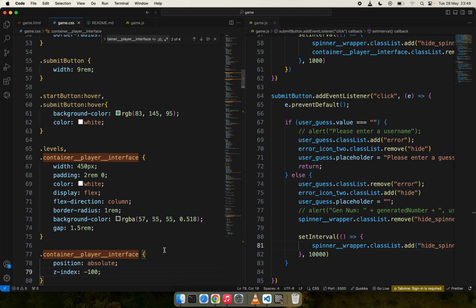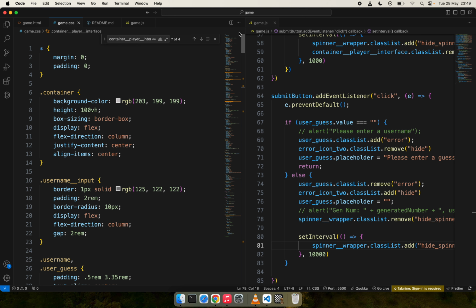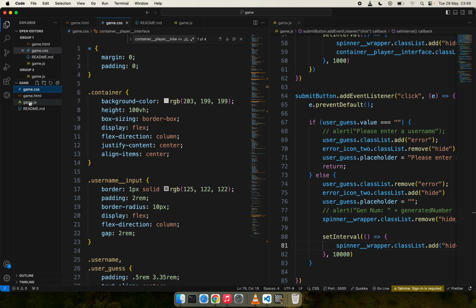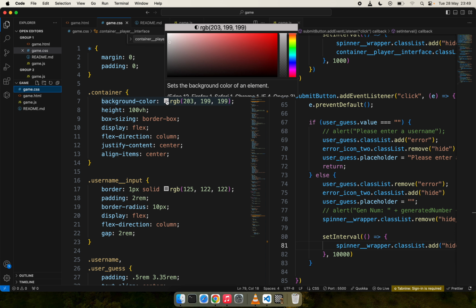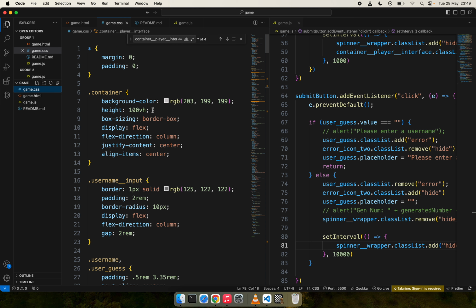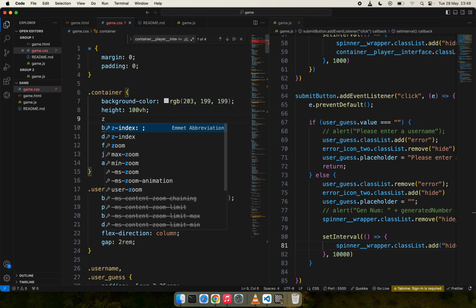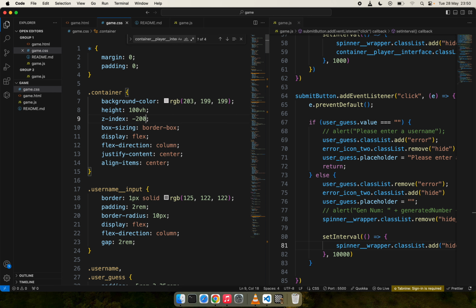So it makes sure that... oh no, we need to work on this place now. Is it the container now? Okay, the container z-index minus 200.